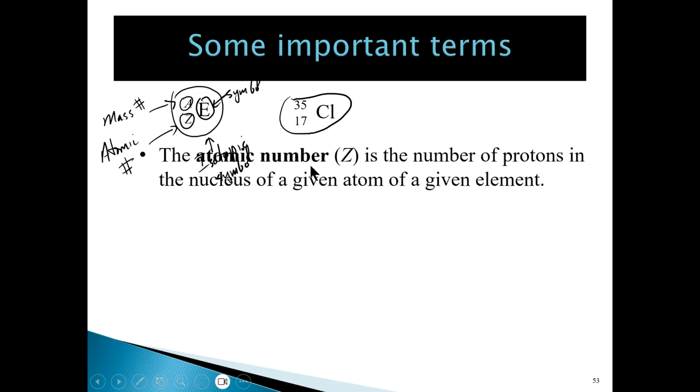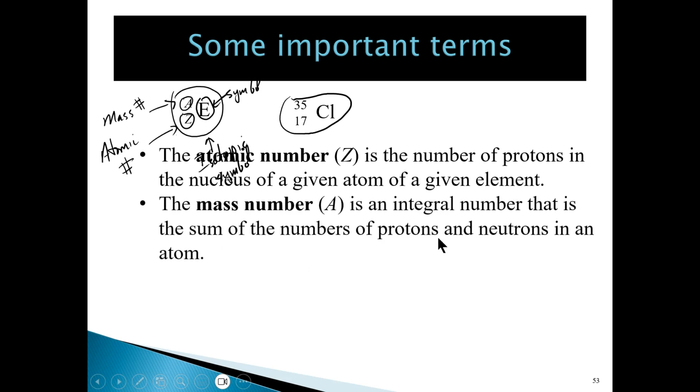So as we said before, it's kind of partially blocked here by what I wrote. The atomic number is, again, by definition, the number of protons present in the nucleus of an atom of a given element, and the mass number is the sum of the number of protons and neutrons present in the atom of a particular isotope. All right? And the number of neutrons, this is just repeating what we said before, will be the difference between the mass number and the atomic number.